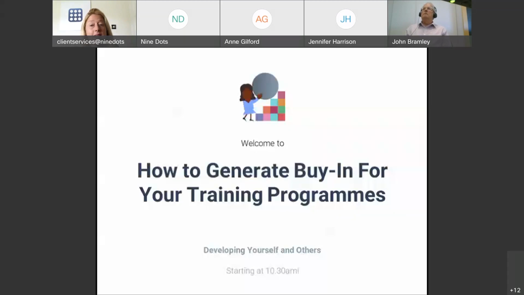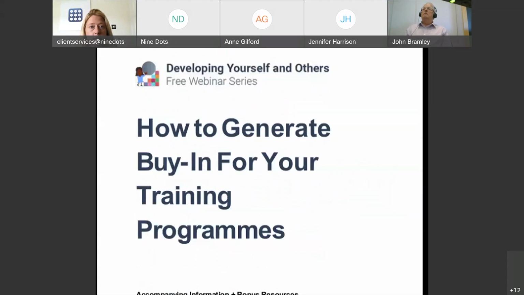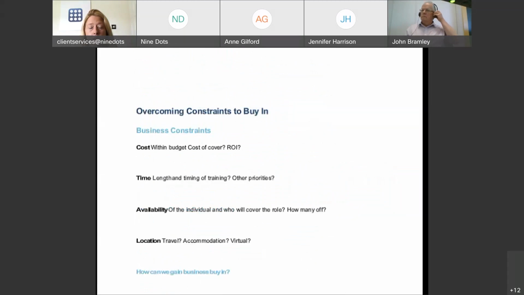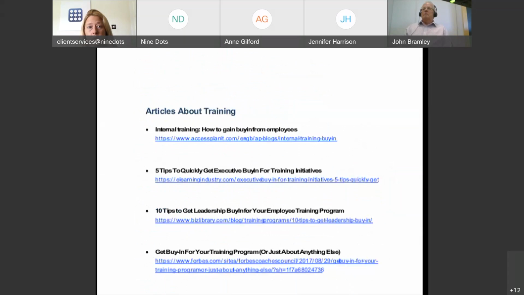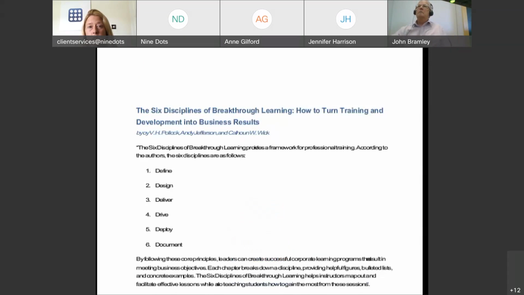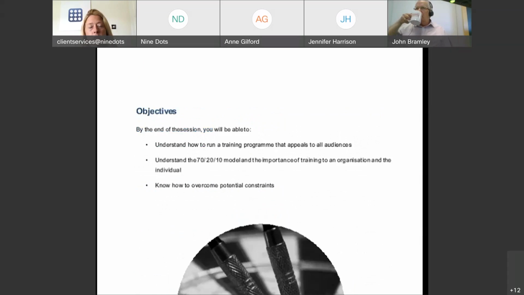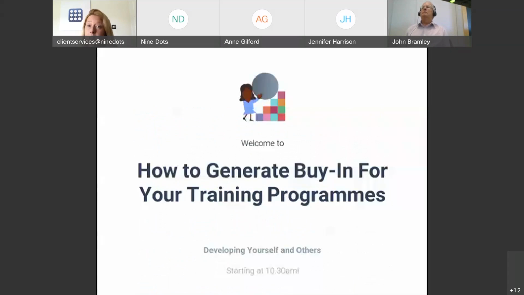As I said, there's lots of useful material on that, including the handout. Let me show you what that looks like. This is the handout, and it's got loads of bonus information. Everything we cover today on the slides is in here, and at the back you've got different articles and reading recommendations as well. However you prefer to learn, you can either listen to me today, go through the handout, or look at the slides. Okay, let's crack on then.